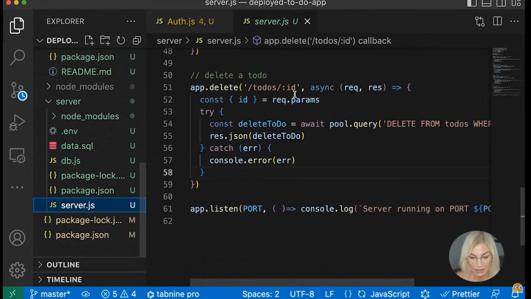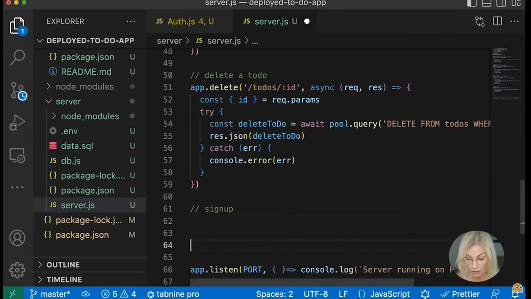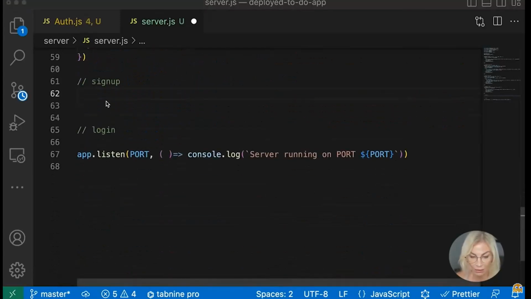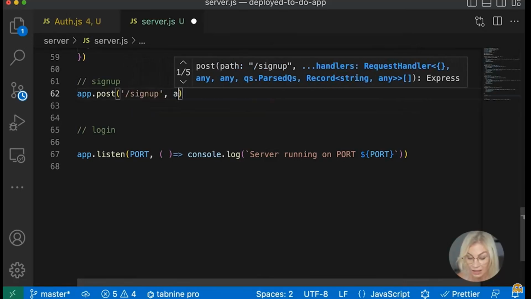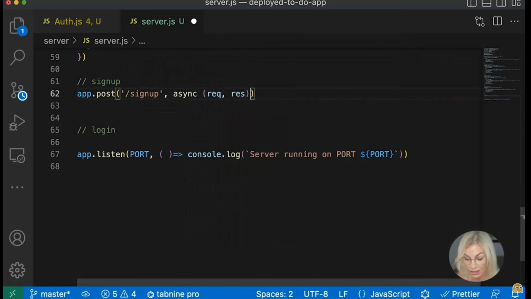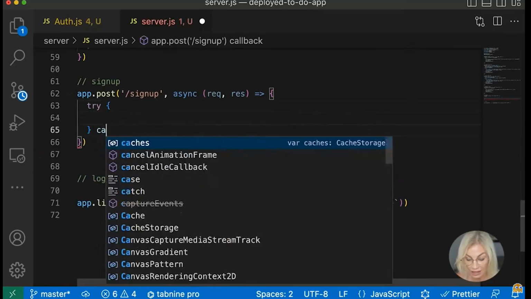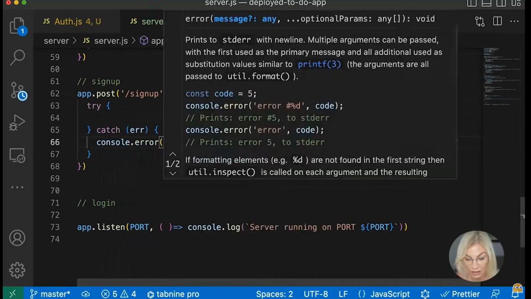So in my server, I'm going to have to write 2 endpoints. One to sign up, and then one to log in. Now we've already defined those endpoints, so let's go ahead and just write them down. To sign up, well, I'm going to be posting stuff, so there's going to be a post request, and the endpoint is sign up, as we defined previously. There's going to be an async function that's passed through the request and the response, and then I'm going to use try and catch. I'm going to catch errors. I'm going to console error the error.